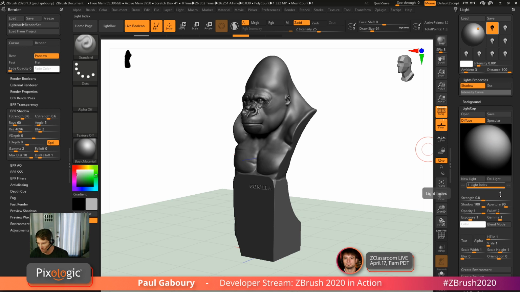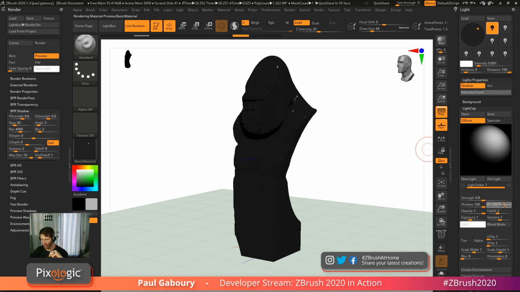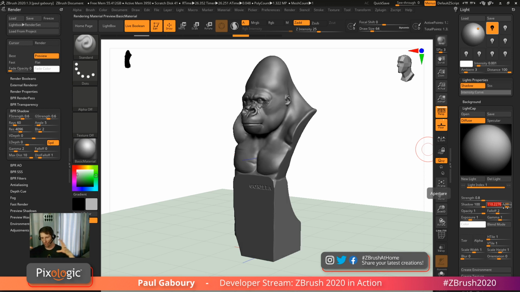Okay, so what's next to this is where we start having a lot more fun with light caps, and we can do a lot more. So number one, there's an aperture, which is huge. This is like that little crazy fun drawing I did an hour ago, where I had the cones. This is now what you would do in lighting. You would have an aperture control that opens and closes the aperture of your light. The lower I go, the more it becomes like a little pin dot. The higher I go, the bigger the light's opening up.